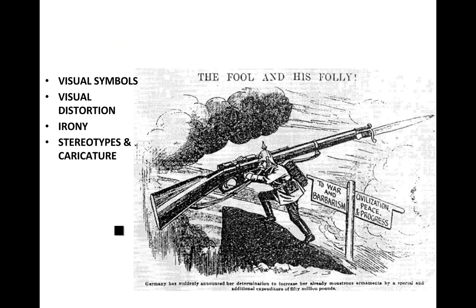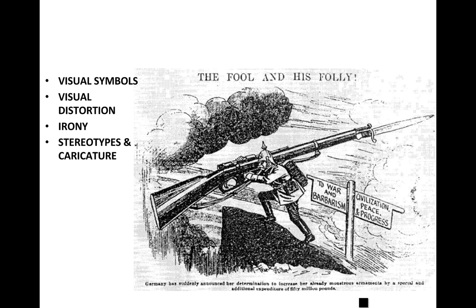So here's another one. Maybe it's a little bit hard to see. This says the fool in his folly. This is a person carrying a gun, and it goes this direction to war and barbarism, and this direction civilization, peace, and progress. And the bottom it says how Germany has announced its determination to increase its spending of weapons. So let's have the substitute, if you could pause this.